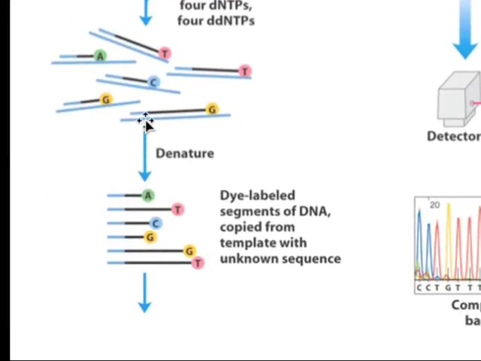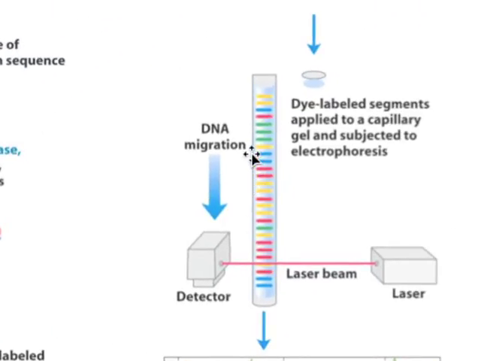fragments. And these fragments you are able to separate, and the way you separate them is similar to the way we separate the other, except instead of having a big flat gel, what you're going to use is a really tiny little gel that you place inside of a tube that's called a capillary tube, but it's a very long capillary tube. And then this polyacrylamide gel is inside a long capillary tube, and you add your sample to the top. Your sample runs down the gel, and as it runs down the gel, it gets separated into individual bands. And the individual bands are then detected via the fluorescence that they emit.